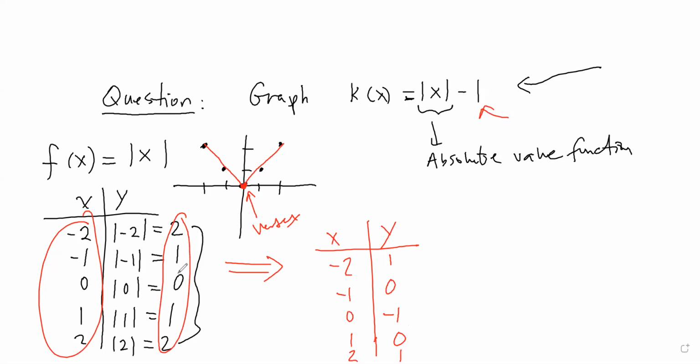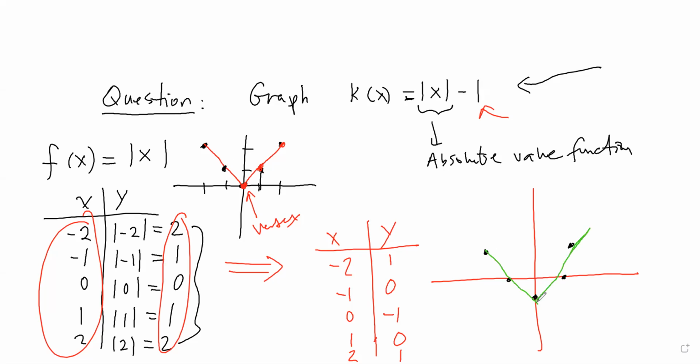You see, each number here went down by 1. So each point that I drew on this graph is going to go down by 1. You're just going to take each point and move it down 1. So you move this point down by 1, and this point down by 1, which will be here, and then this point down by 1, so it's here, and this point down is here. When I move this one, it becomes on the x-axis. Then I'm just going to connect these dots.